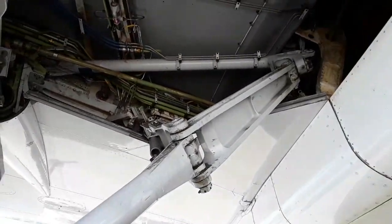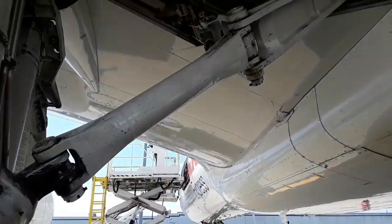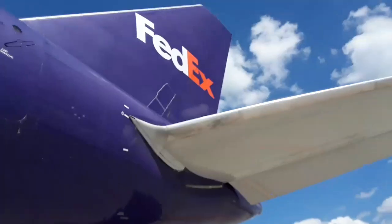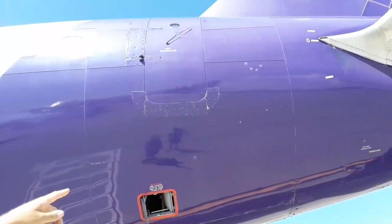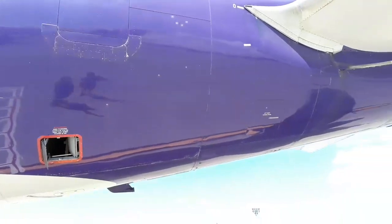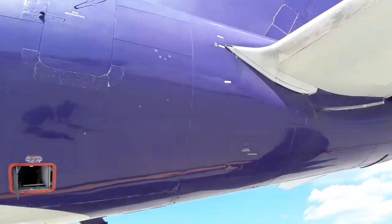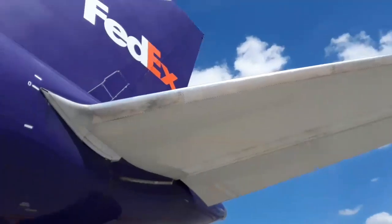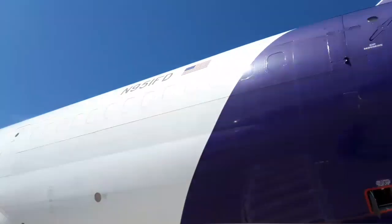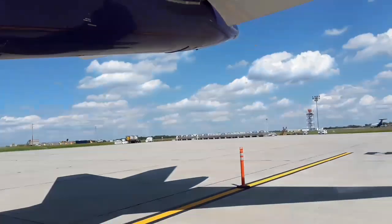If we dropped the gear doors, there are a thousand times more lines up in there. A lot of stuff hidden up in the belly of the plane you don't really see. This used to be a passenger airplane — those doors used to open. Do you know what airline this used to be? Most of them came from United. November 9 or 5-1, Foxtrot Delta — I think it's the United one.